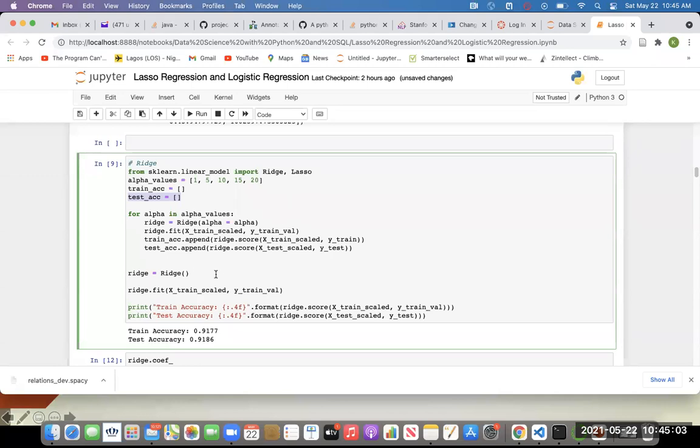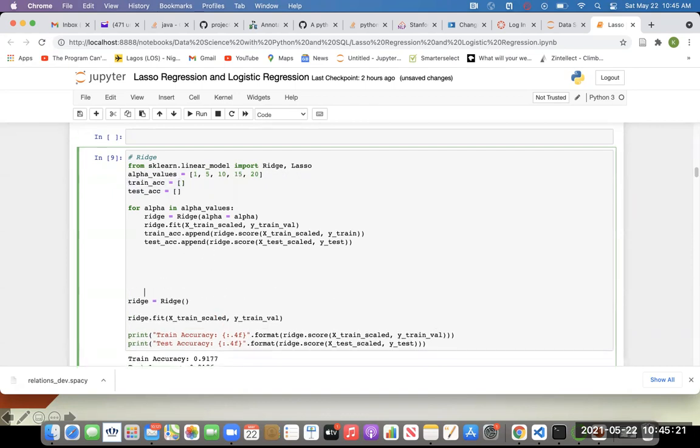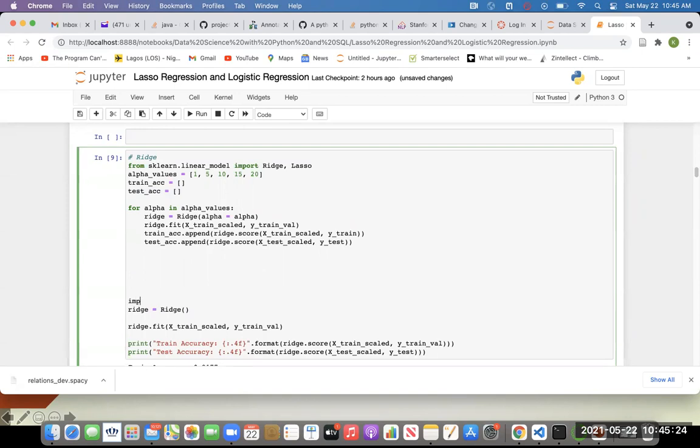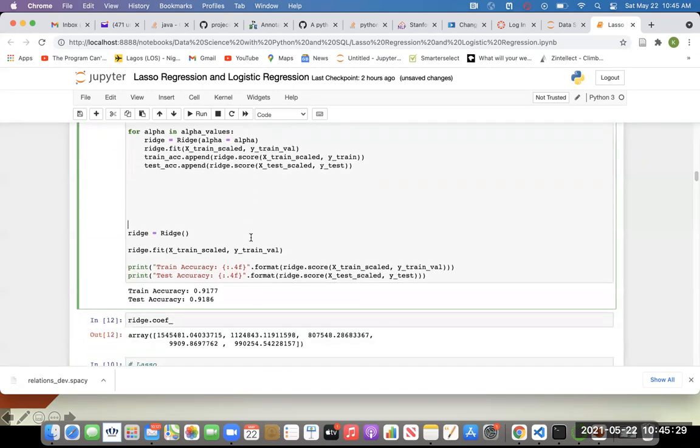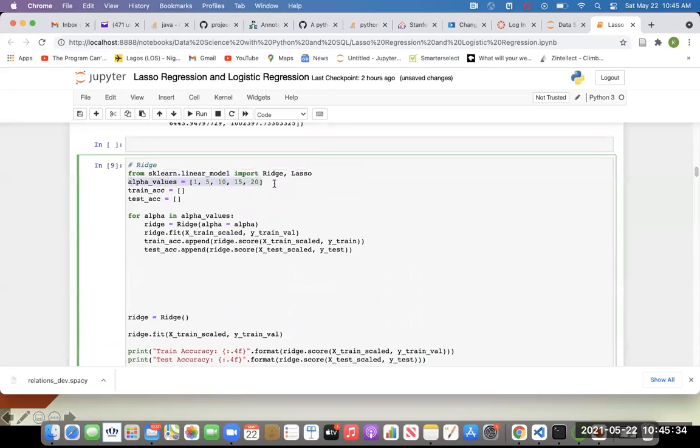No, just one question, sir. Is it the train accuracy against the test that you want to visualize? No. You are going to plot on the x-axis the alpha values. This will be the y value. Something like this. Okay, I understand now. Do you all understand? Yeah, the x-axis will be the different values of alpha. Exactly. Y values will be this and this, but you are plotting these two on different lines.